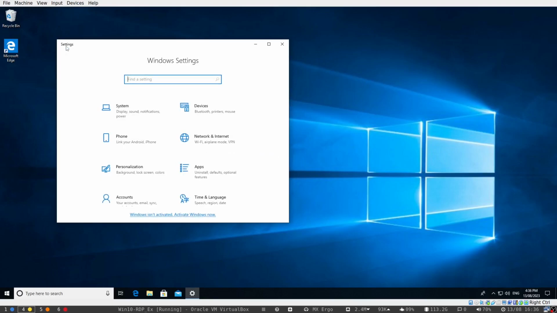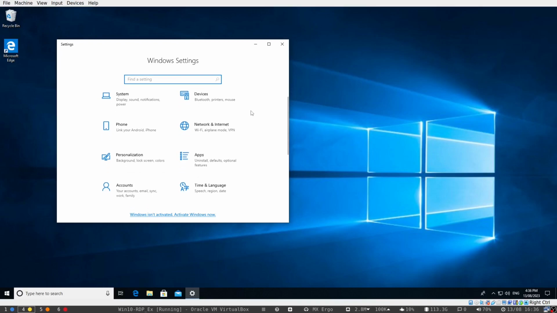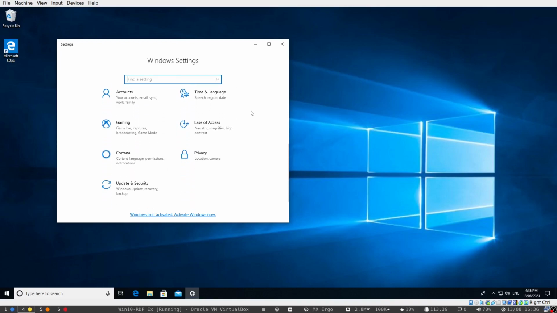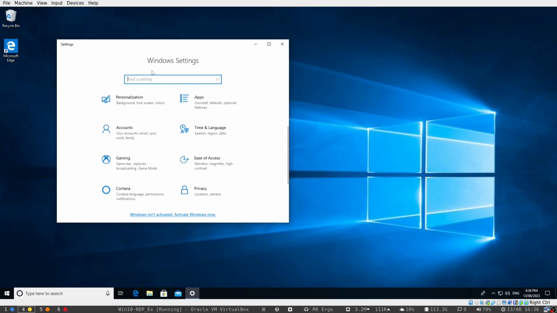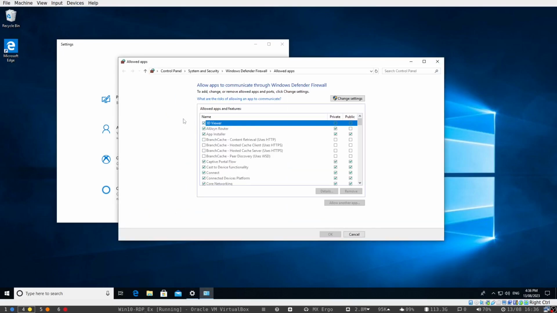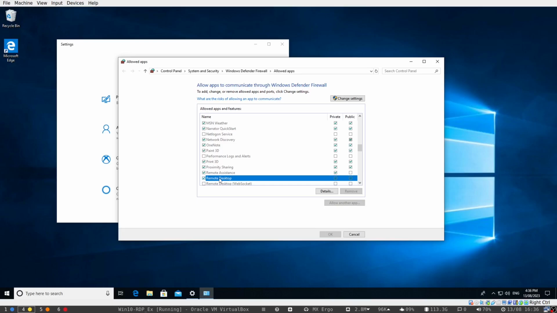Okay, the next thing we're going to do is go to our firewall and allow an app through Windows Firewall. So we would go down till we find Remote Desktop. Now yours might not be checked. If it's checked, good.